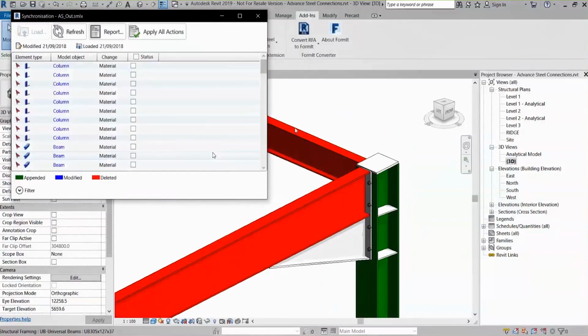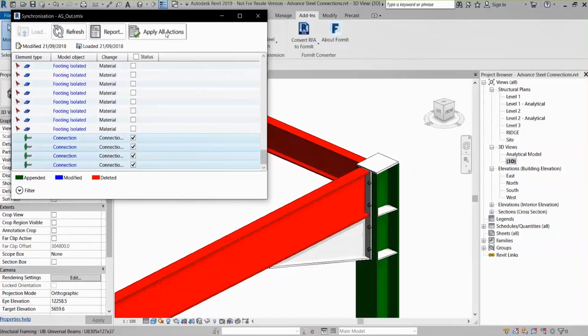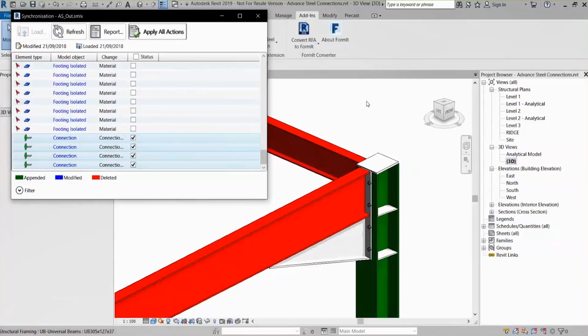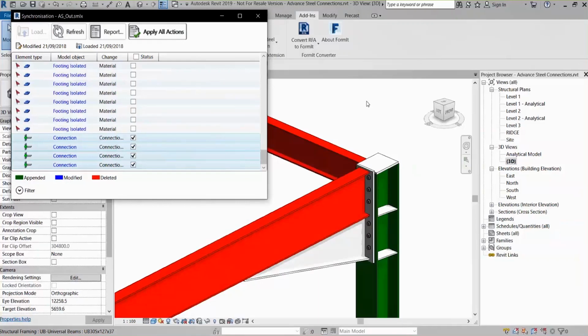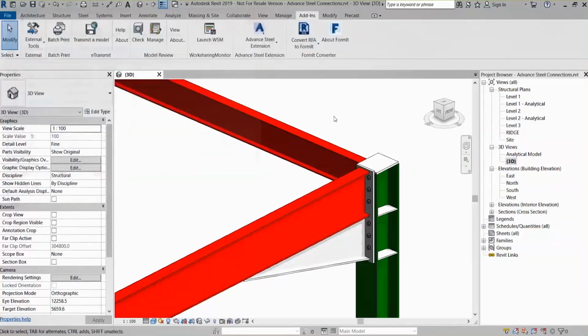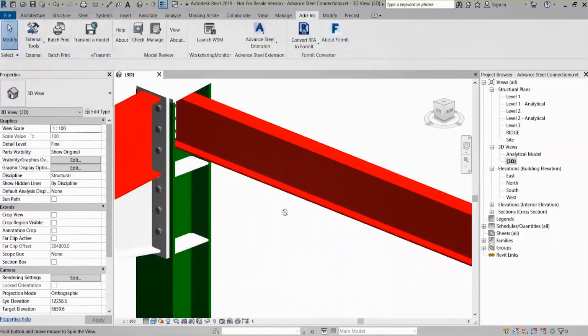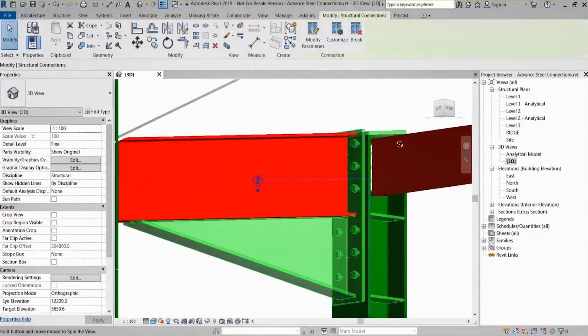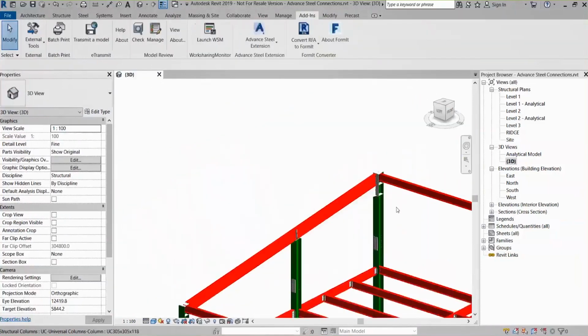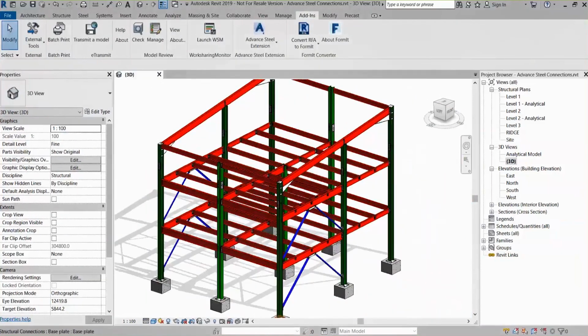And it's now going to use the synchronization dialog box. So in here I can see things that have been modified and deleted and changed and so on. So actually all I'm interested in here is the connections. Let's apply those. And that will update my Revit model. So, if you are working with a separate fabricator and they've made that design change, we can just synchronize our steel model back to the Advanced Steel model. So now I have an up-to-date set of details in Revit, which is very, very useful. Again, if I edited that, I would see all of those settings inside the connection.